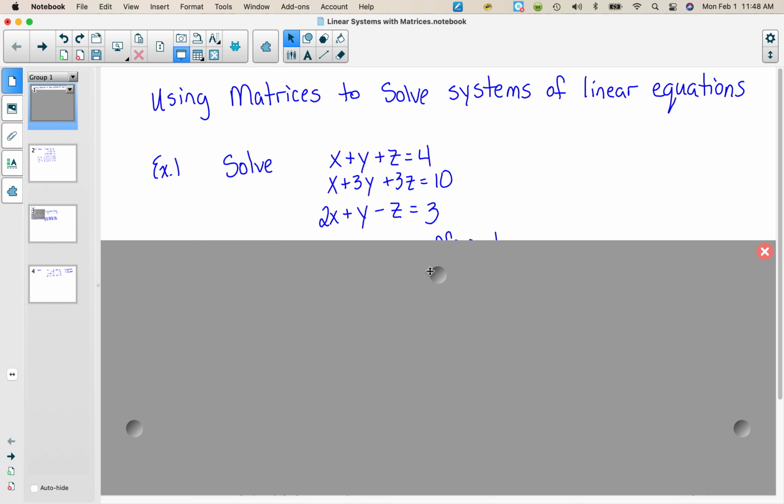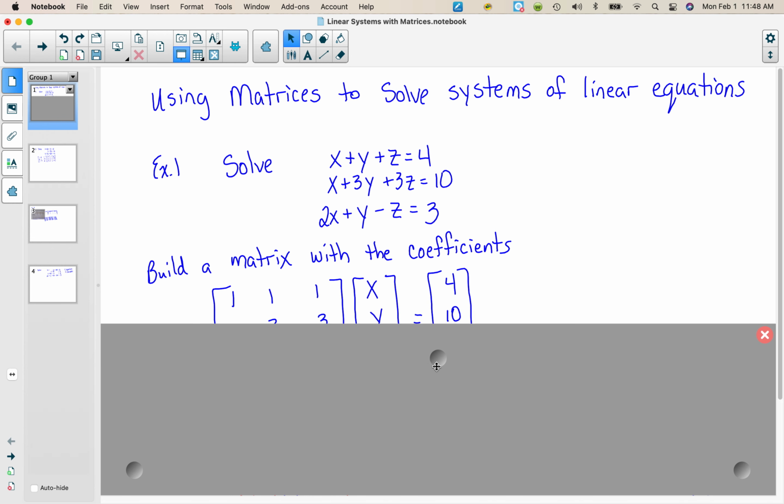Anyway, suppose you were asked to solve this particular system of linear equations. So we have three variables, three equations. Remember what we had to do? You pick two of the equations, eliminate a variable, then you take another combination of two equations, eliminate a variable, take those two equations, and there was a lot that you had to do.